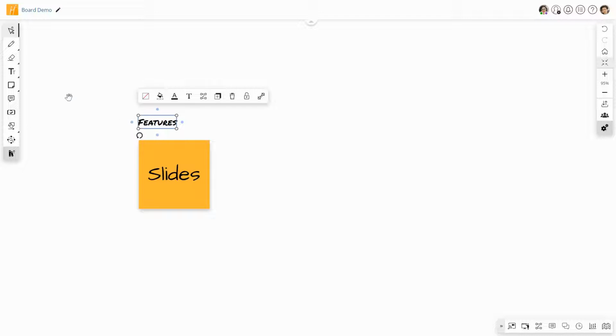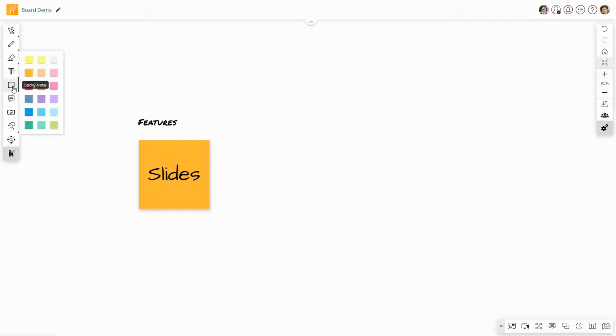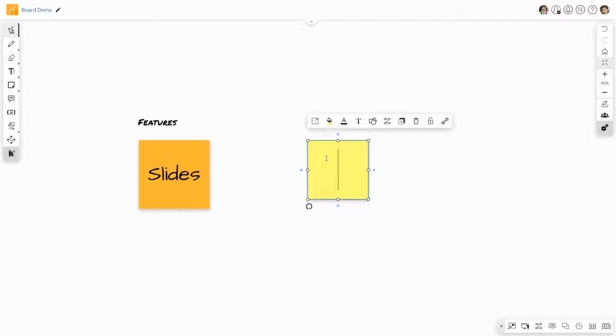Clicking the sticky note icon will show a quick color selector. You can either use the current color, or select a new color from the quick selector, and then click an area on the board to place the sticky note. As you may have noticed, each object has a toolbar to manage it, with much commonality between them. Specific to sticky notes is the size icon, where we can quickly change its size.